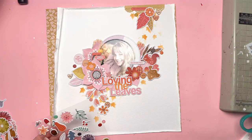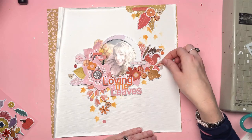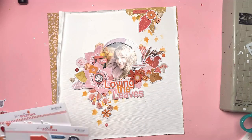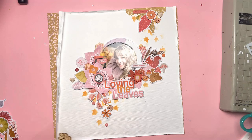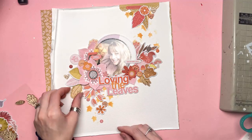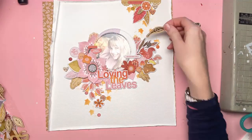Leaves, mixed media, and oh dear, I can't remember it now. Buttons. So I've got loads of buttons that are going on right now. No, they're not, they've already gone on. The wooden buttons from one of the kits. Really pretty. I love the fact that they're printed and they're sticky, so they're easy to stick on as well. So I've definitely nailed the challenge. All criteria covered, and I've used border punches as well at the top there.